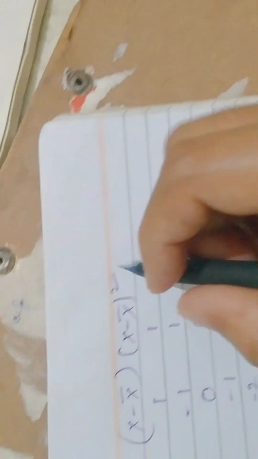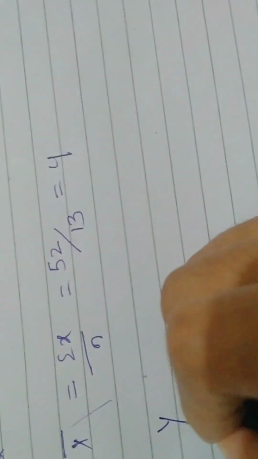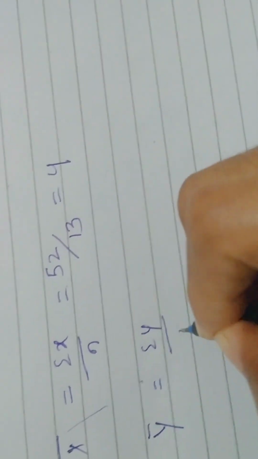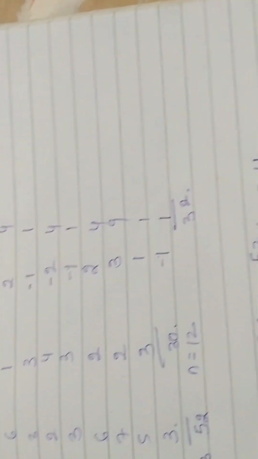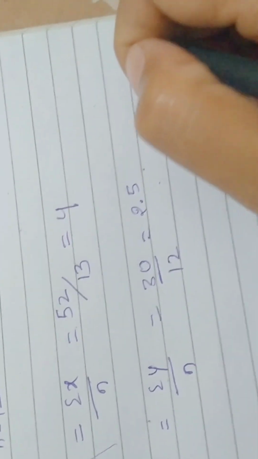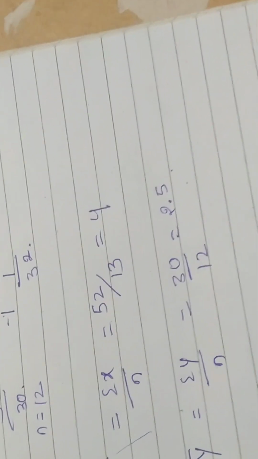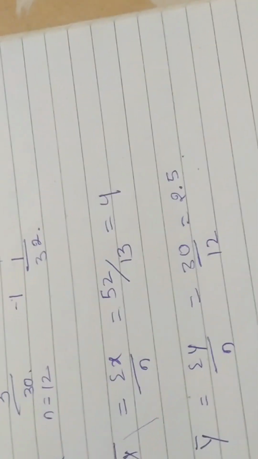Next we have to find y bar and its square. We need to find the value of y bar. So y bar is equal to summation of y divided by n. Summation of y is 30, divided by 12, so we get 2.5. If we get 2.6, we consider it as 3 or above. If it is below 2.5, we can consider it as 2. But here we got exactly 2.5, so we need to calculate including the point value also.